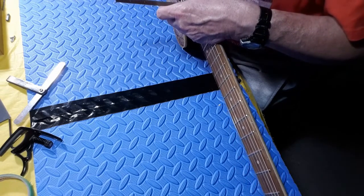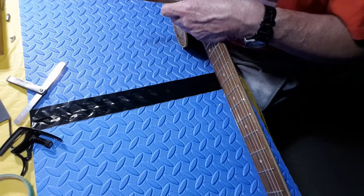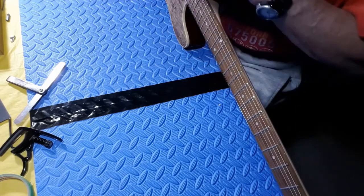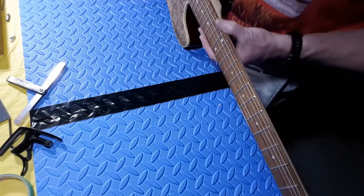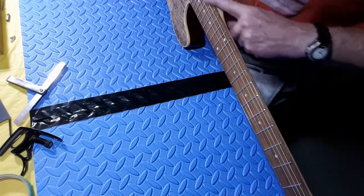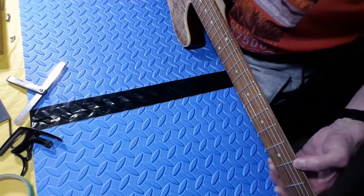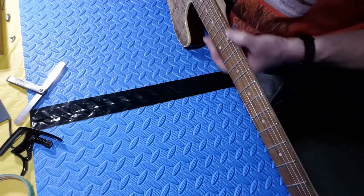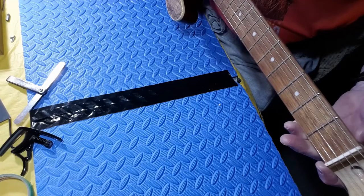Of course, I'll clean up the fretboard, polish those frets. Oh yeah, fret ends. Fret ends I noticed pretty good. I mean, you could get away with that. There's a couple of little things down here that I don't like, but you could get away with that. And the second fret, if you run it on the inside a bit, I'm just going to have to touch that with the file a tiny little bit. But yes, somebody did do some work on the frets. It's surprising how they didn't finish the nut properly.